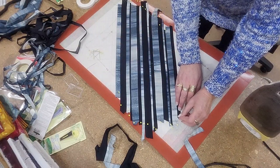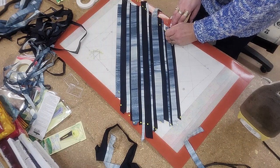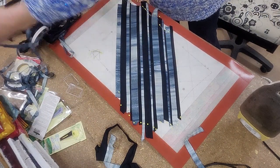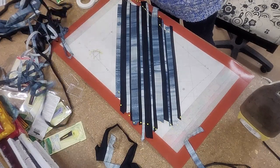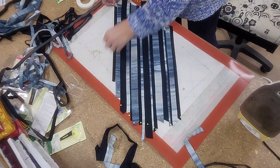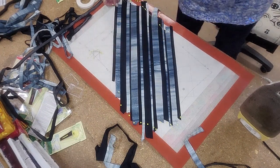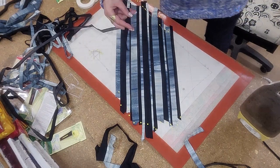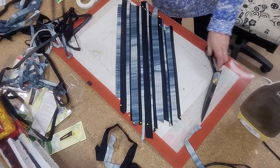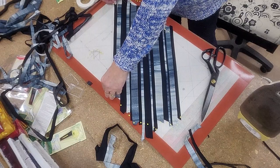You are going to want these pinned down, trust me on that. If you don't, later on it's going to drive you nutty. Alright, so that's a different thickness again. Where's the end of it? That one there. Bit of fluff. There's actually a join in that. I'm going to trim that off. It can go on the edge somewhere. And do it from there.